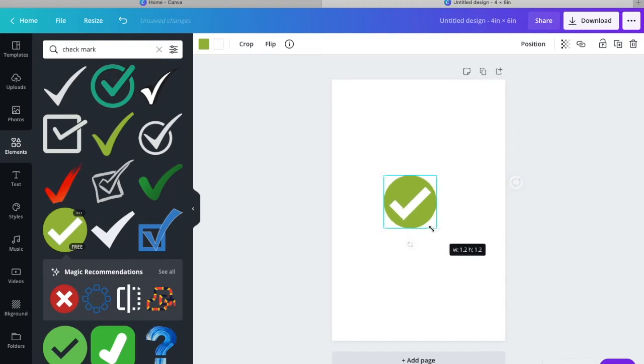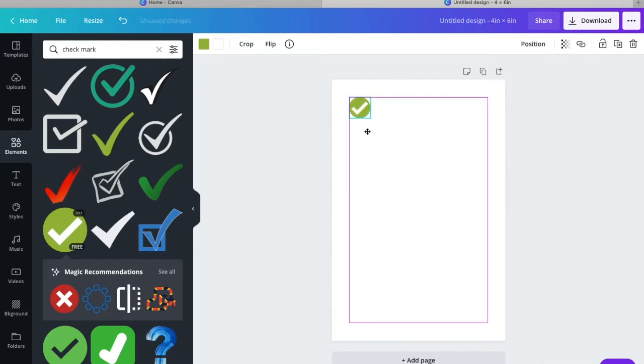Now I'm going to resize this and place it right here. It's a sticker sheet, so you can place it anywhere you want. I might make it a little bit smaller, and you can see the size while you are resizing it. I think I like this 0.5 by 0.5.